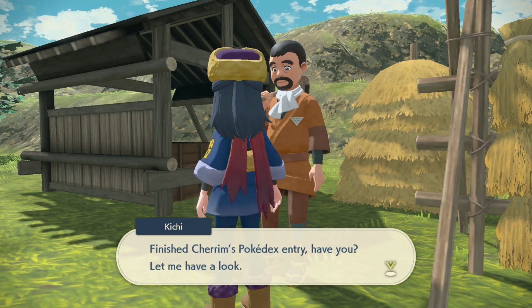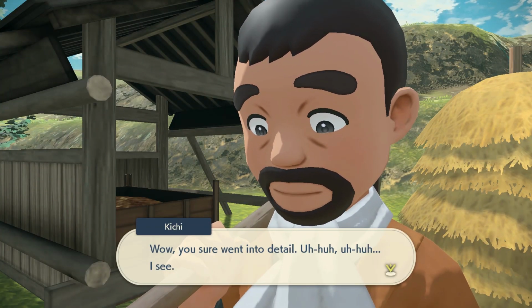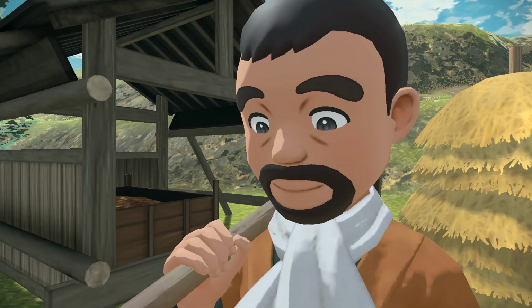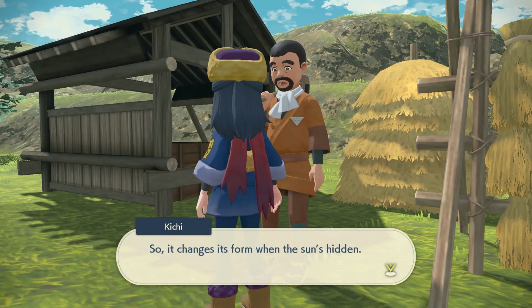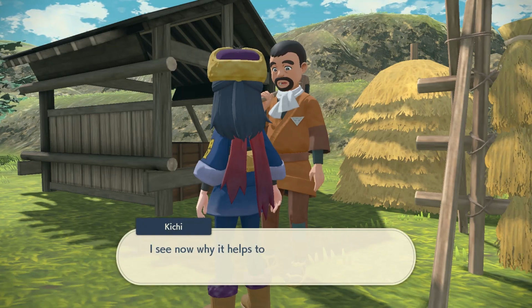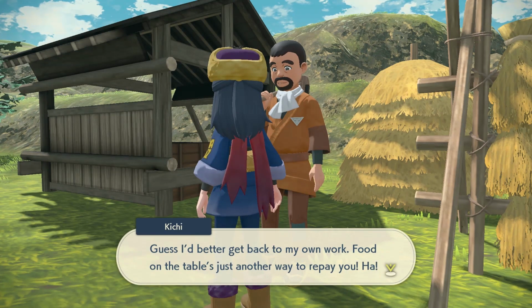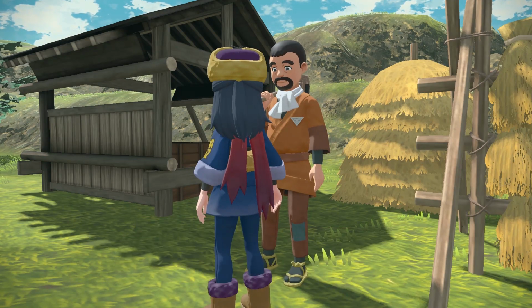Finish Cherim's Pokedex entry, have you? Let me have a look. Wow, we sure went into detail. I see. So it changes its form when the sun's hidden. Guess I didn't see it evolve, I just saw that change in action. I see now why it helps to have you Survey Corps folks working at researching Pokemon. Guess I'd better get back to my own work. Food's on the tables, just another way to repay you. Ha!